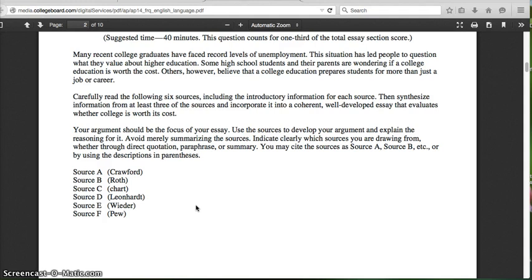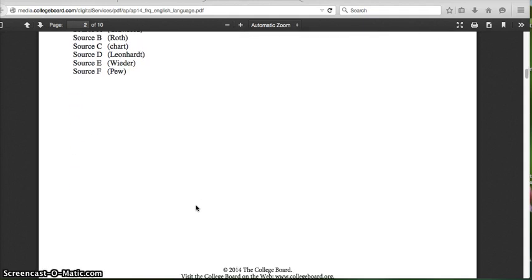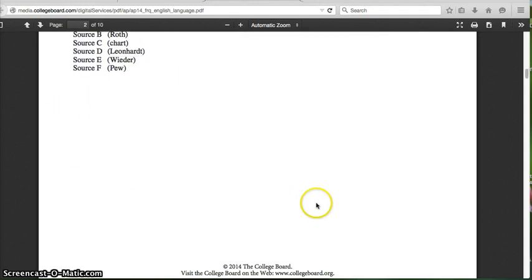As you continue down, you'll see that there's some extra space on this page, and what I'd like you to do is to start by brainstorming. All right, right now, if I were to ask you, is college worth the cost? Would you agree or disagree? Make a little note, and then think about maybe 1 to 2 reasons why you have that as your gut instinct, and jot them down.